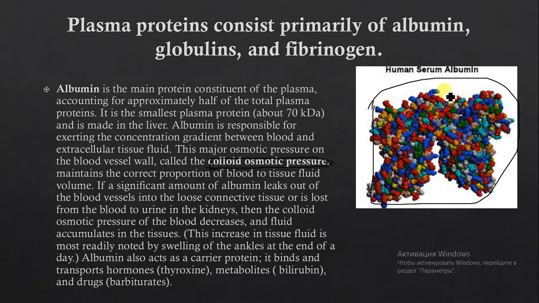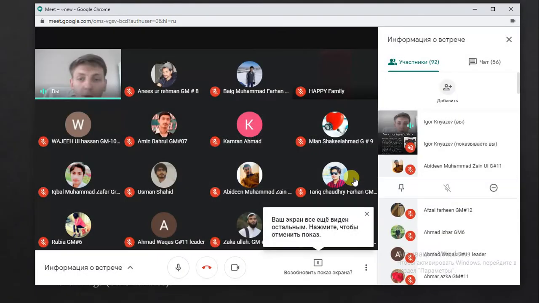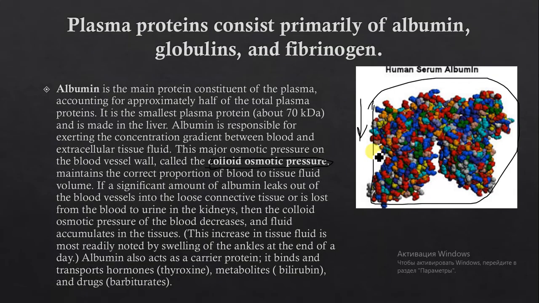And in cases where the serum albumin level decreases, this colloid osmotic pressure also decreases, and water leaks out from the blood vessels. Due to this, we can find hypooncotic edema. Hypooncotic edema is a pathologic term. We'll discuss it a little later next year. But keep in mind that serum albumin keeps water inside the blood vessels.